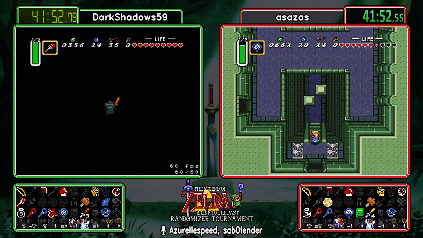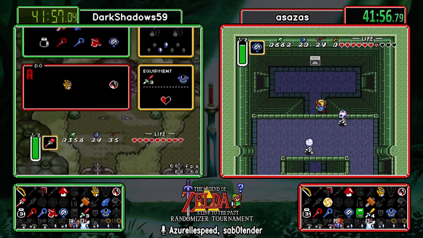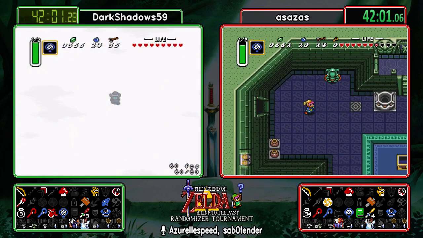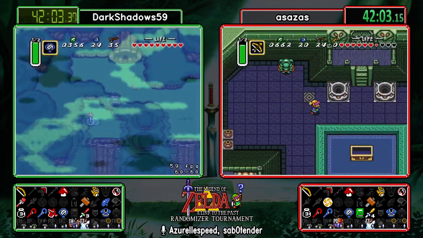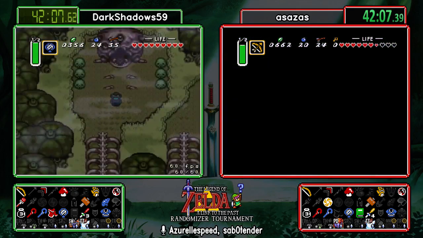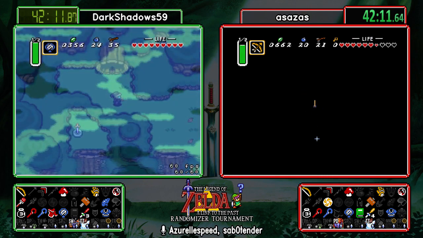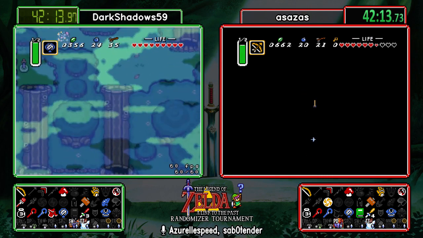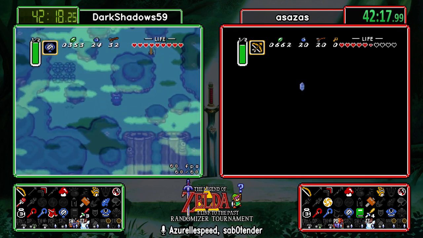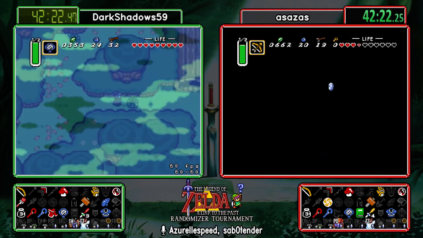So this is going to be the deciding factor, I think, in this rig. As soon as Asa makes his way to the bats, if he ever finds the powder or does fake powder, it's going to be key, because now we've got the flute and fire rod. And Dark Shadows being relatively close to Kakariko is going to immediately activate that flute.